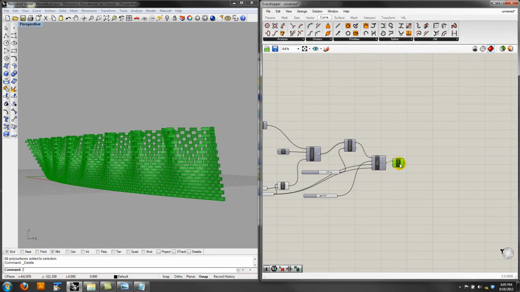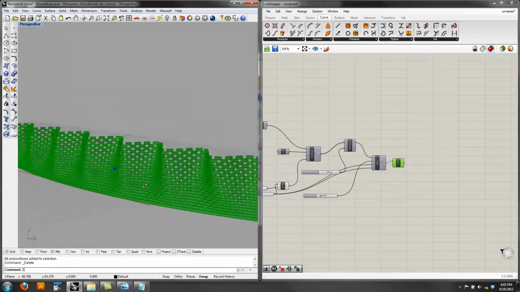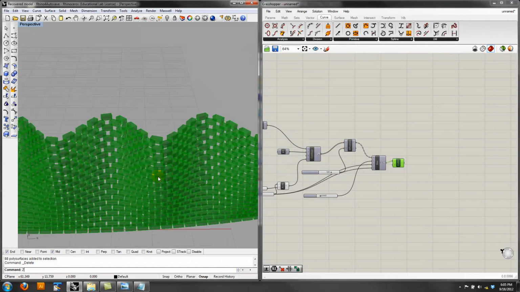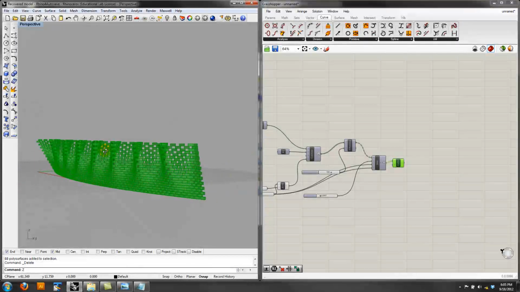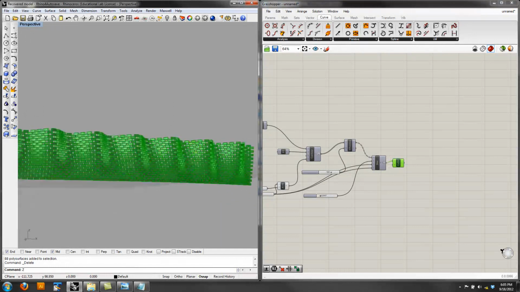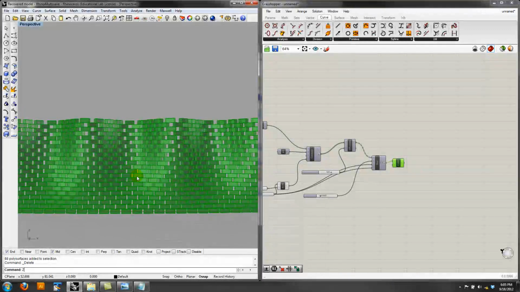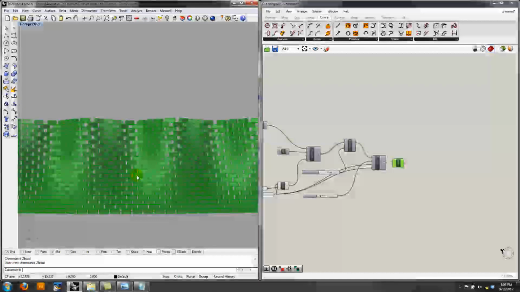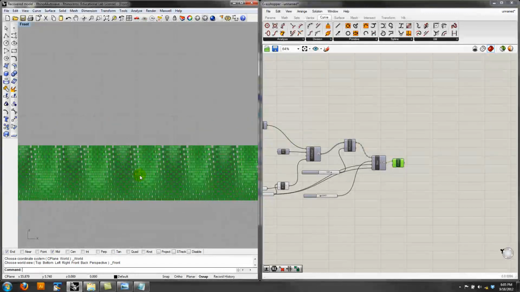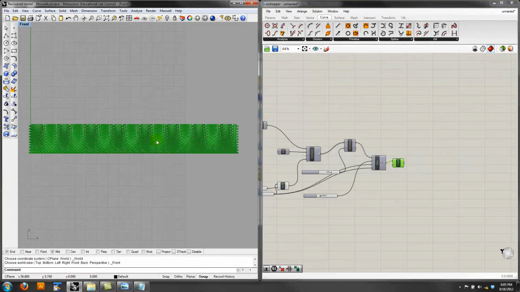Grasshopper is useful because it really automates a lot of these processes for us and allows us to work very quickly. But then when you're done with it, you can always work in other programs. These will even export to Revit, okay? And you can add this to your design as a family, okay? So this stuff is really useful down the road. We're not just playing around, okay?